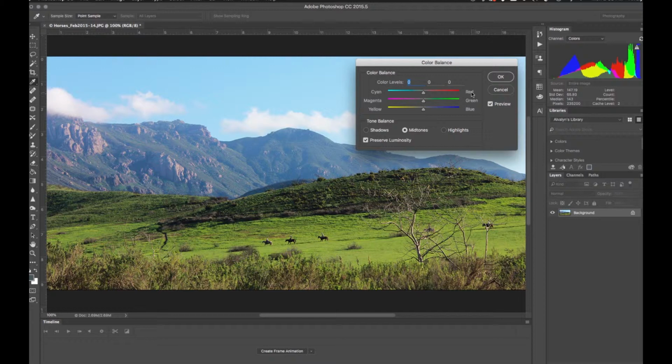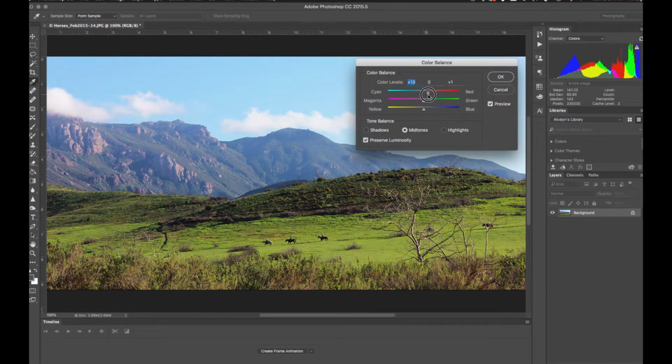So in the additive system, remember that red's complement is cyan. If you are adjusting to increase the amount of red, that also means you are removing cyan. You can consider each of these sliders to refer to 100% of the color within each channel. So magenta is the secondary to the green primary in the additive system, and blue is the primary and its additive complement is yellow. So again, if I'm adjusting to add blue, I am decreasing yellow. If I'm moving toward yellow, I'm increasing yellow but decreasing blue. It's an inverted or an inverse relationship.